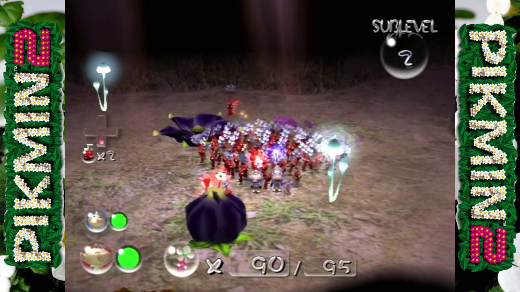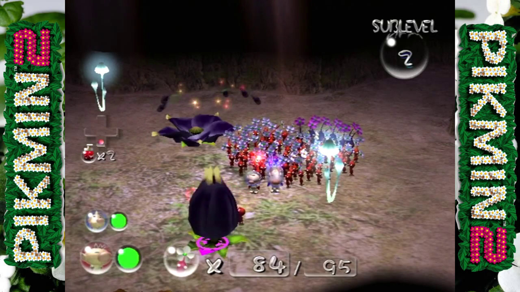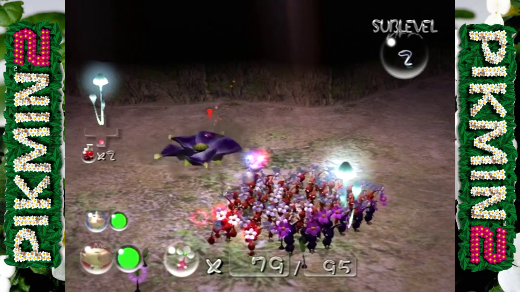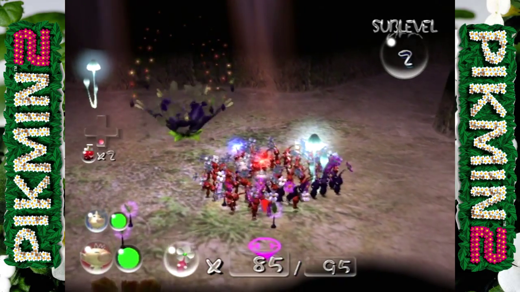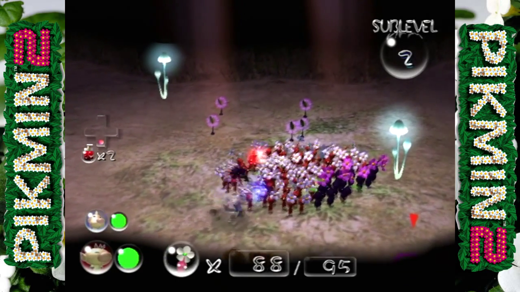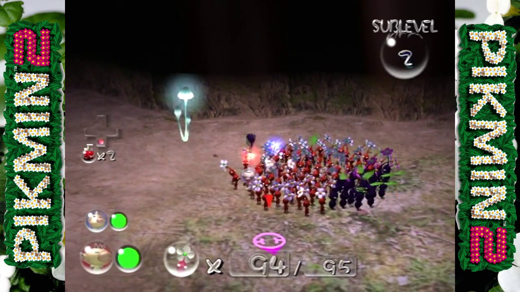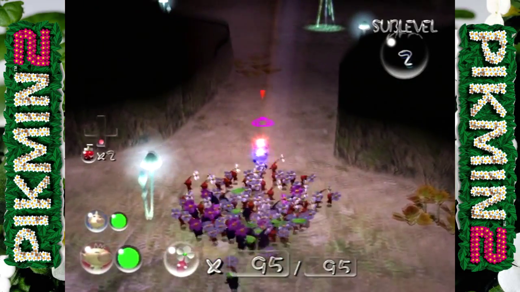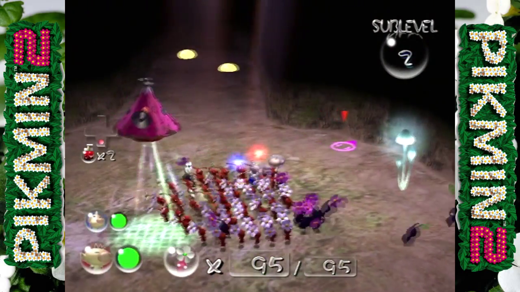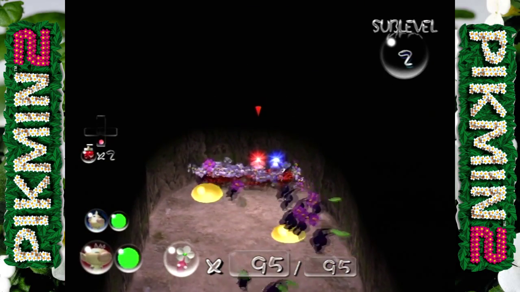What the hell? That was weird. There we go. Alright, Louie, help me pick. Hooray! Except now we got more purple leaves. Ugh. We don't need purple leaves, dang it. Thankfully, we have this nectar back here. Eat up, everyone!